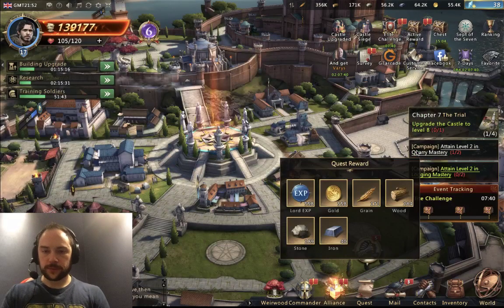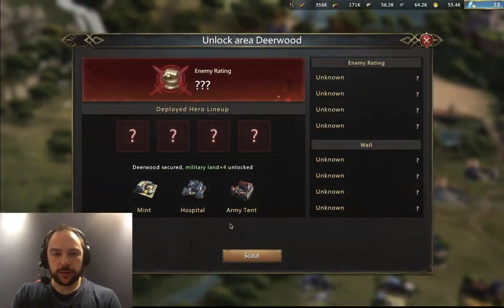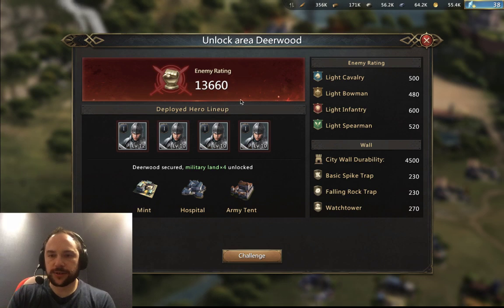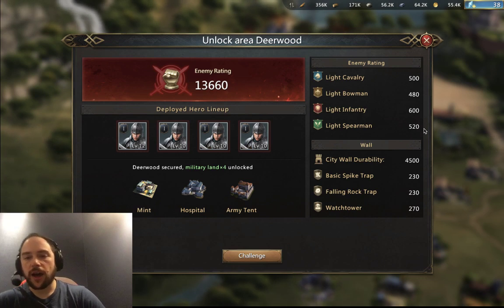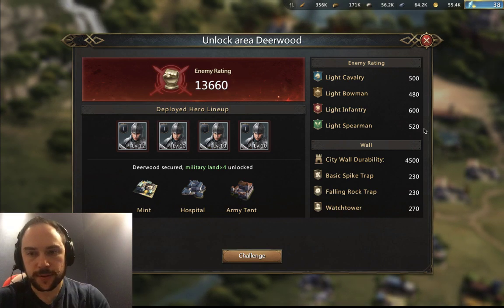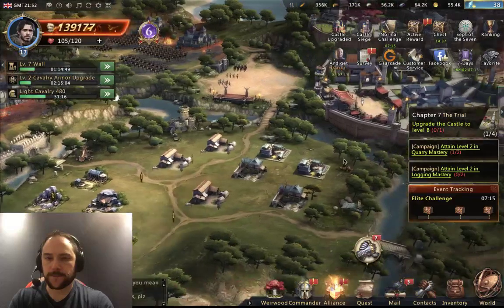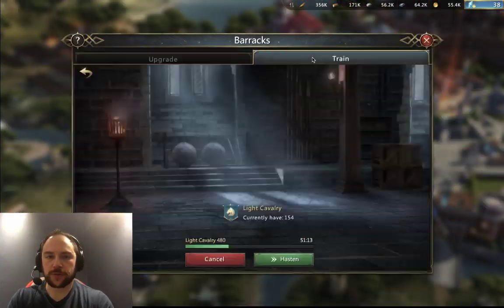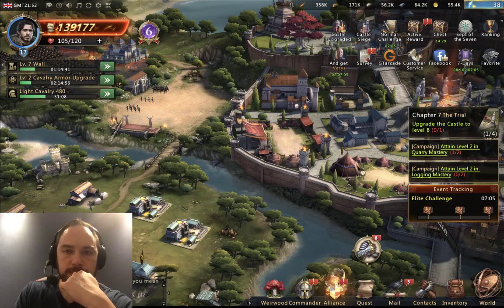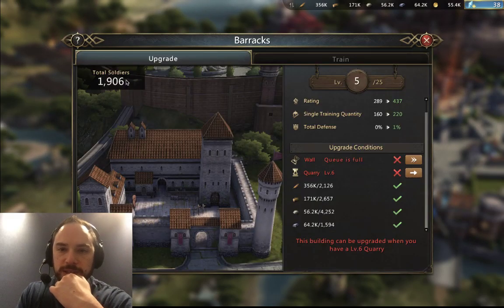Now, to take back Deerwood, let's go get a look here. To take back Deerwood, let's scout this and see what they have. So their rating is 13,660. They have a lot of units here, and they have a lot of wall durability units. So if we were to attack this, we'd really need a fair amount more, I feel like. We don't have that many troops. Are we even training troops right now? We are. Is there a way to see how many troops we have? I don't know how to do that. That's kind of funny. Oh, total soldiers, 1,900.